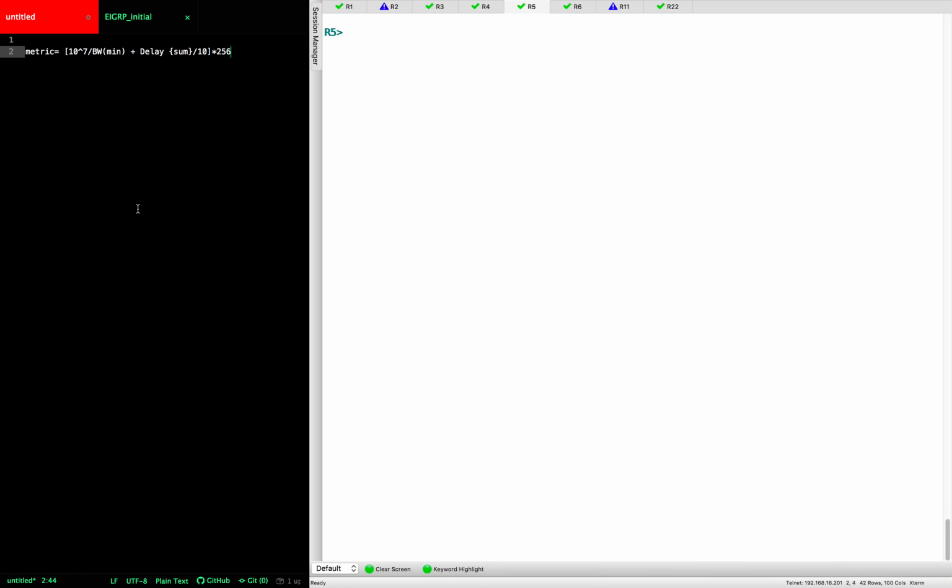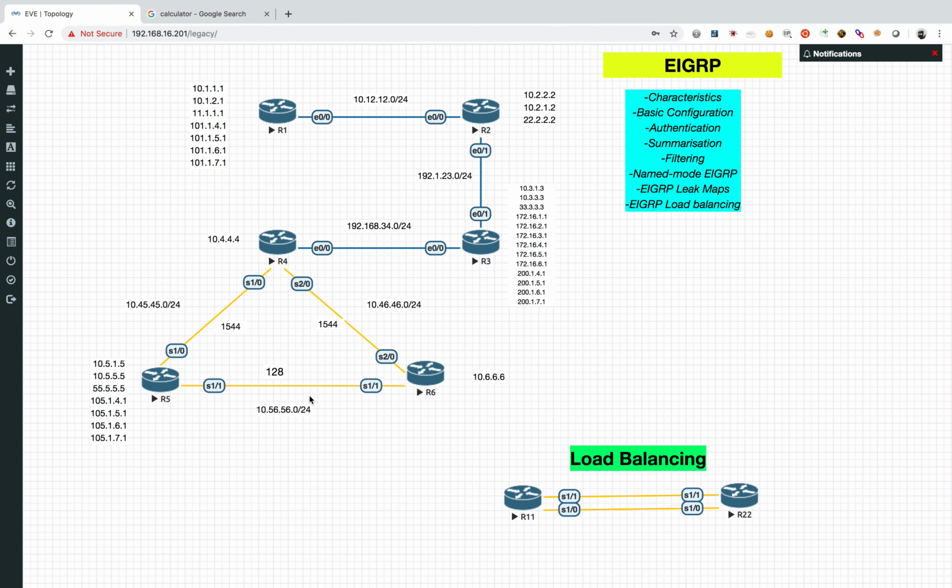Now if you go back to our topology, let's say we are talking about the route 10.105.1.1. When this route goes towards R6, what is the minimum bandwidth involved? Let's assume this is a loopback address with a very high bandwidth of like 8 gig. So the only minimum bandwidth along this path is the 128 kilobits per second. Your minimum bandwidth is always the minimum along the path. In our case, it is 128.